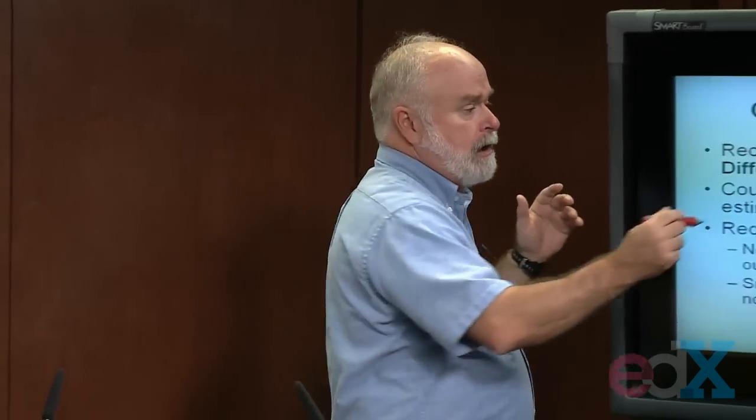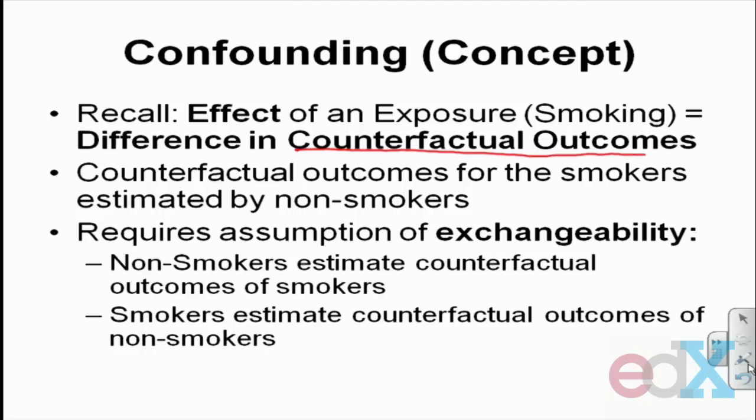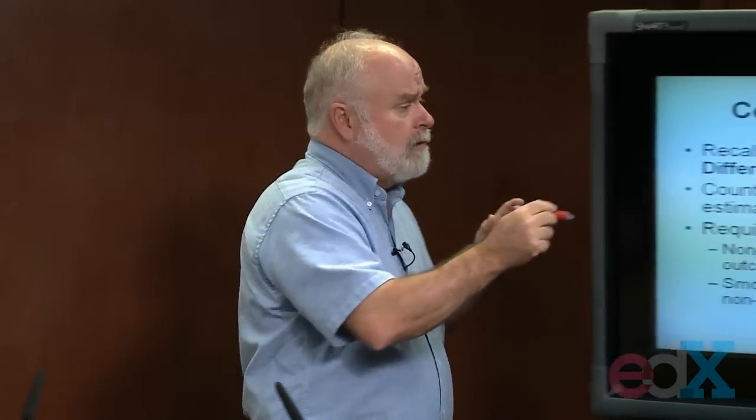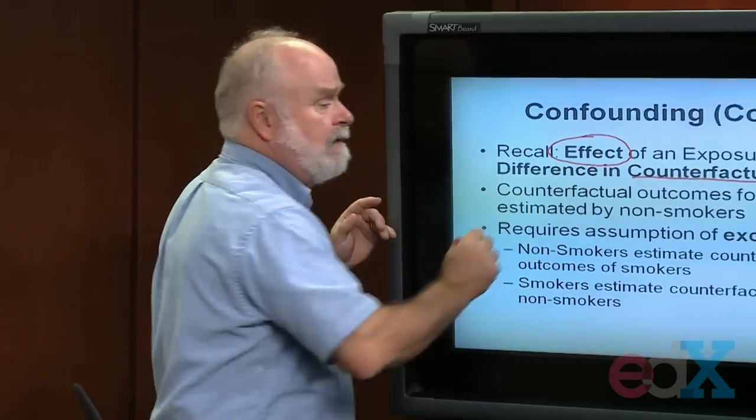What I would be measuring are counterfactual outcomes. This is what we talked about at the beginning of this course. What would happen to a person, or in this case a group of people, under two different scenarios? One when they're smoking and the other when they're non-smoking, but it's the same group of people. So any difference in outcomes for the same group of people measured under identical situations, except in one situation they're smoking, in the other situation they're not smoking, any difference in those outcomes really must be measuring the effect of smoking on that outcome. That's what we'd love to do.